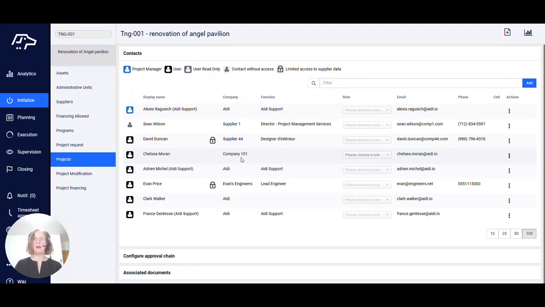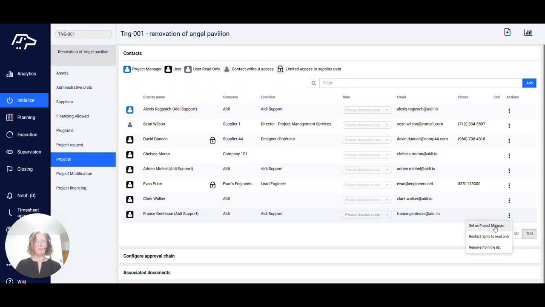Users added as project contacts will be able to take action on the project according to their user access profile. I'll show you in a moment that you can still restrict a user's rights on the project. But now let's see how you can modify some of the elements linked to these contacts. So we have a three-dot menu just right here. And this menu allows you to perform various actions for the selected contact.